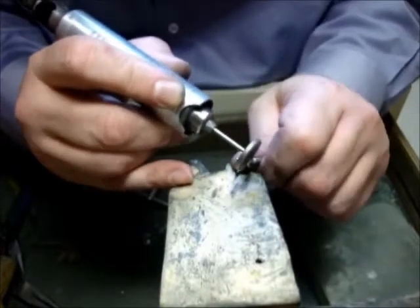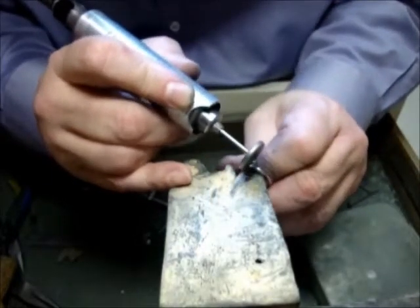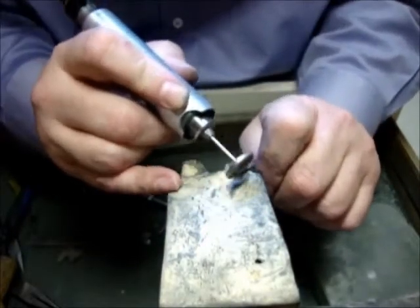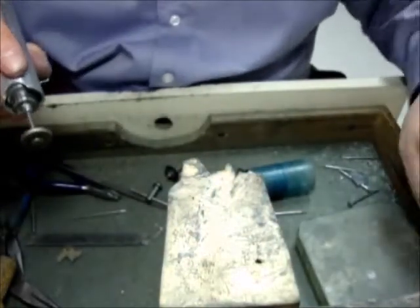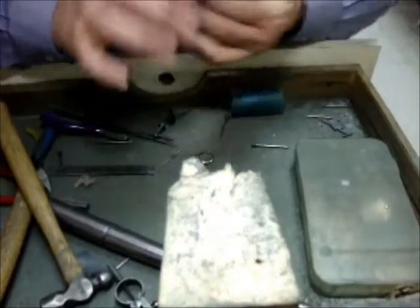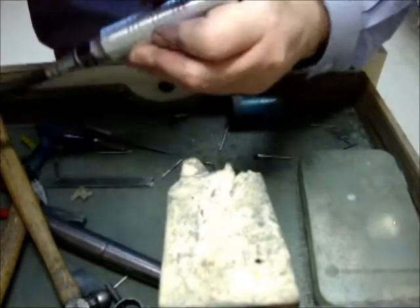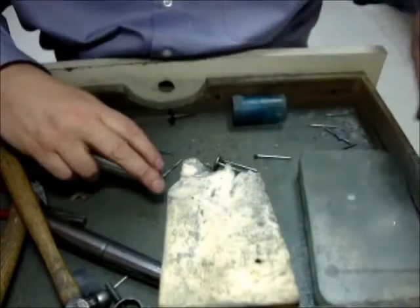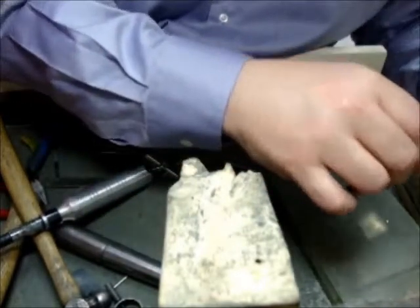And now what I'm doing is running the wheel over all the sharp edges that there would be on the metal to get that off there. Now that we've got that down, we're going to take one more wheel here, and that wheel is what we call a knife edge wheel, and that will take off the final bit of material that's on there, and I think that'll probably take care of it.